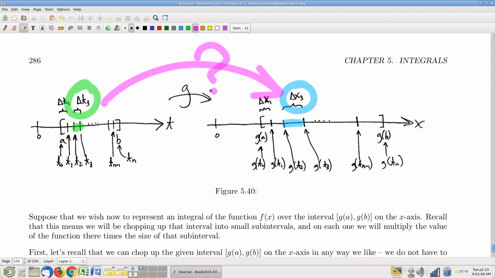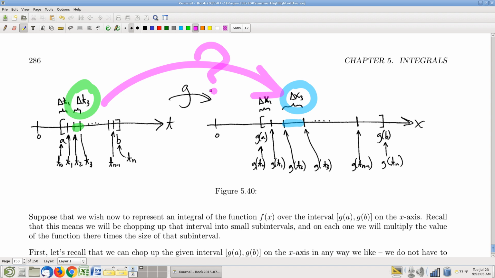I'm going to think of it specifically in how much bigger is the slice on the x-axis. I want to think of it along those lines as how much do I stretch that little green subinterval? When I take that green subinterval and pick it up and set it down over here, it's got to get stretched out by some amount. How much does it get stretched out? And I claim we already have a tool for answering that question.